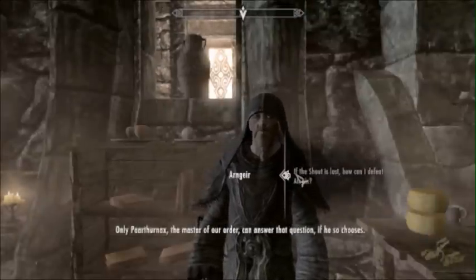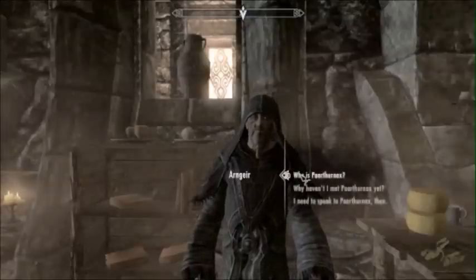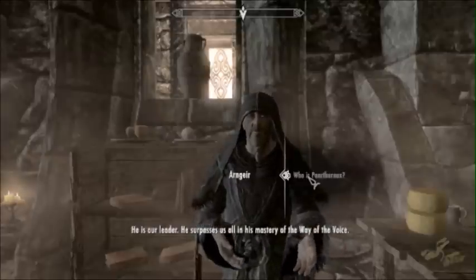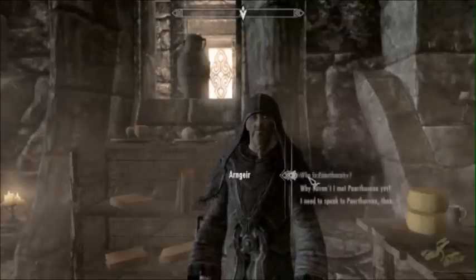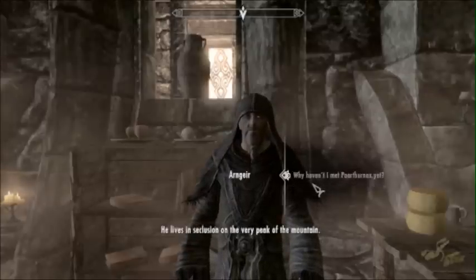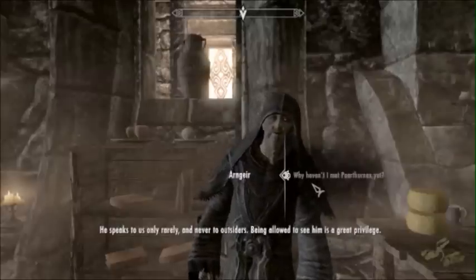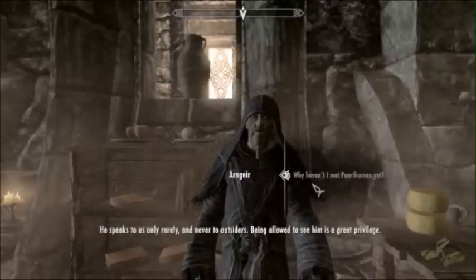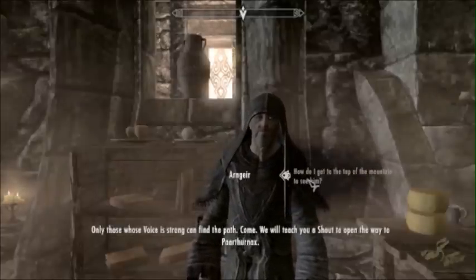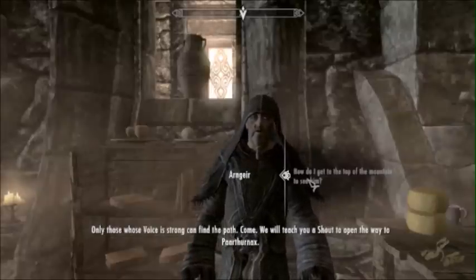Only Paarthanax, the master of our order, can answer that question. If he so chooses. Who the hell is that? He is our leader. He surpasses us all in his mastery of the way of the voice. I see. Why haven't I met him yet? He lives in seclusion on the very peak of the mountain. He speaks to us only rarely, and never to outsiders. Being allowed to see him is a great privilege. How do I get there? Only those whose voice is strong can find the path. We will teach you a shout to open the way to Paarthanax.